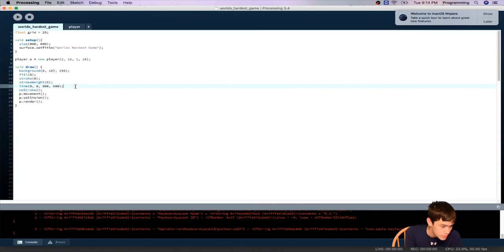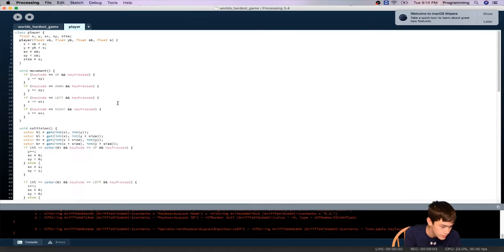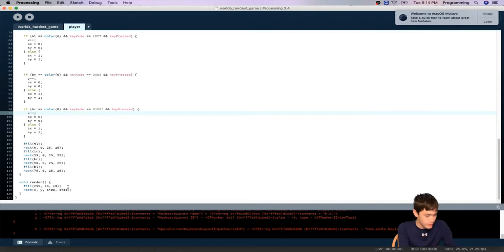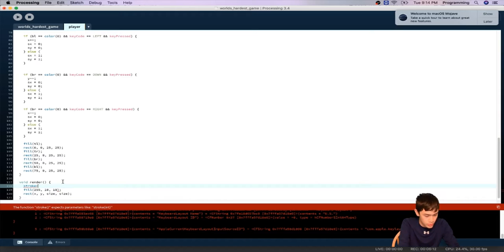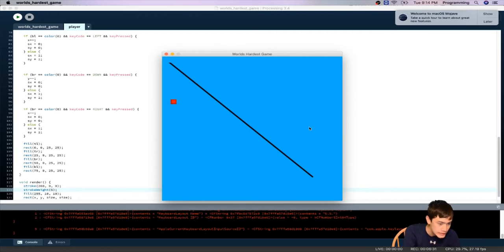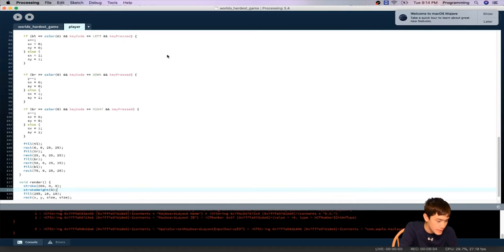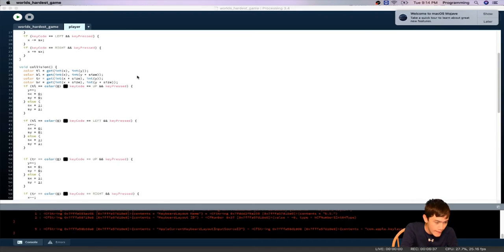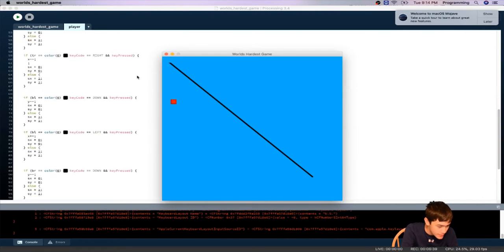So, what we could do now is make the player look right by giving it a stroke of 200, 0, 0, and a stroke weight of 5. Sure. So this looks like, let's do Command Shift T, so then I can mess with these settings here.